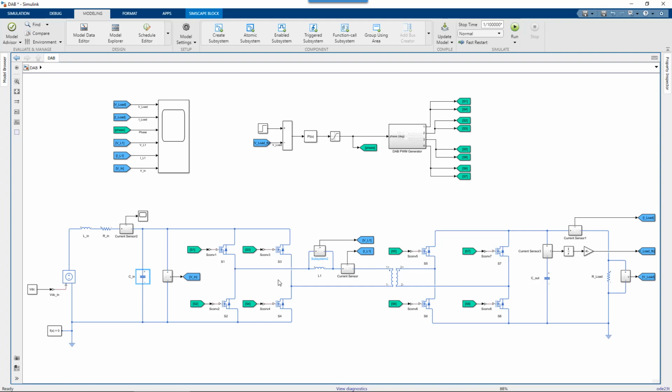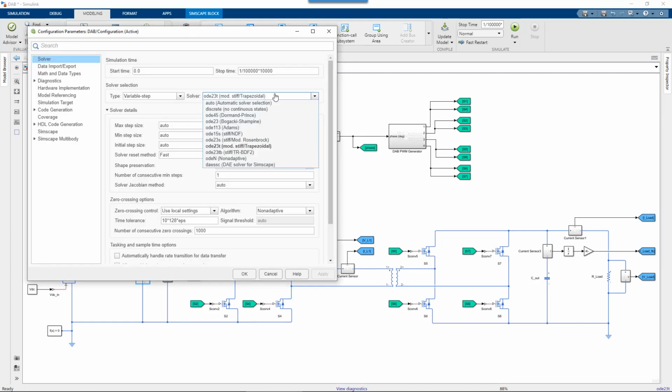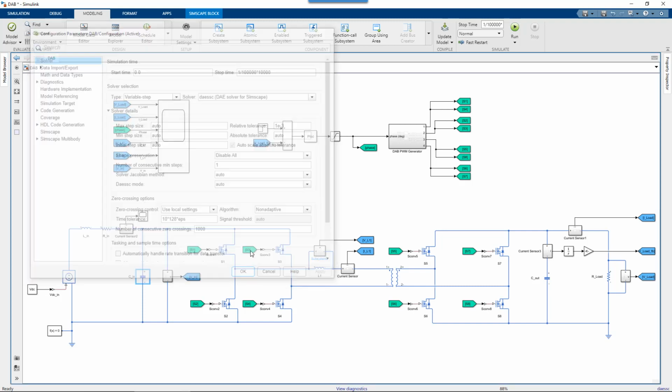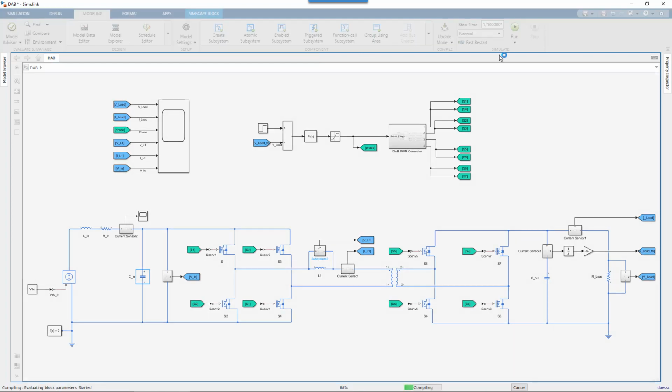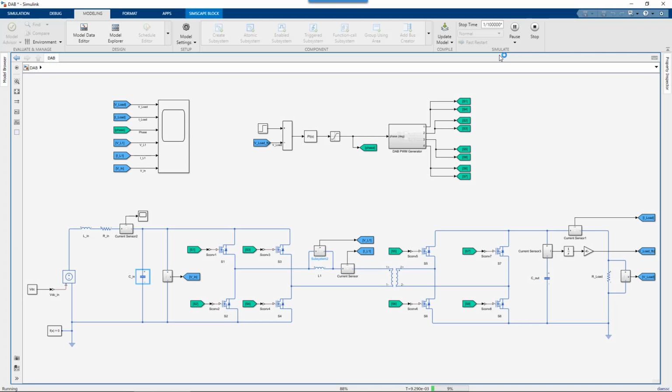So now that we have a model that works, what can we do as far as looking at different types of simulations that are available? Well, as I mentioned, there is always DAE SSC, so this is basically the most robust one. We'll run this, and so this is another thing to try if your ODE23T isn't working, try switching to DAE SSC and run it. And maybe you can tell just by running it that this is definitely slower.